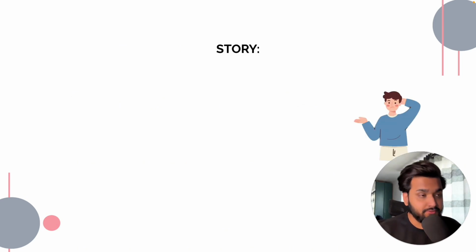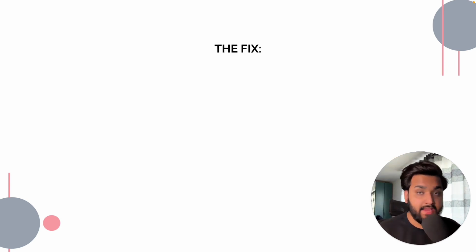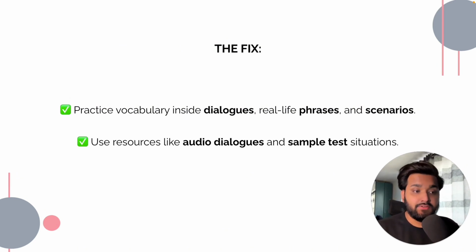And here's a real life story for you. A student of mine, let's call him Sam, knew 500 plus German words, but in the speaking exam, when he had to role-play a hotel booking, he froze. Why? Because he didn't practice in context. And do you want to know the fix? Practice vocabulary inside dialogues, real life phrases and scenarios. Use resources like audio dialogues and sample test situations.